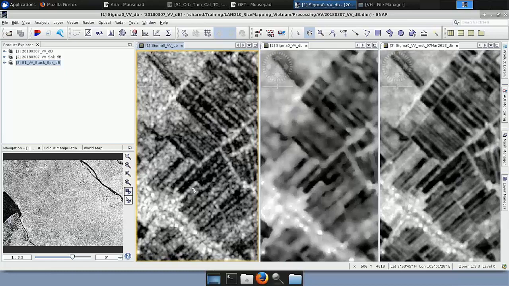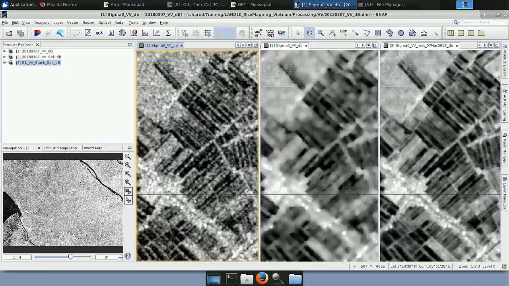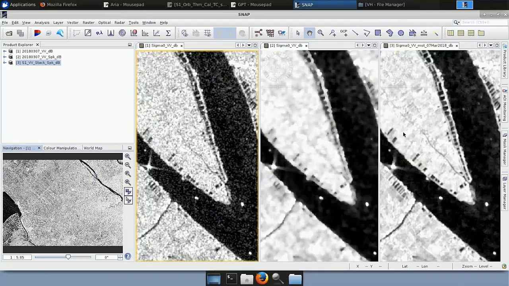You can see that not only the speckle is reduced, but also linear features are very well preserved using this approach. I will show you a couple more examples. For example, look at this path or way or line here. It's poorly visible in the single product speckle filter. Of course, in the original image, the behavior is much more random.